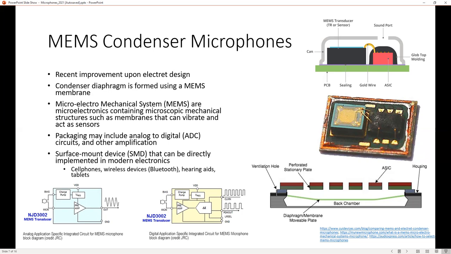MEMS microphones still work on the same condenser principle — a capacitor formed out of a thin membrane of silicon. The process took a long time to develop but it's very repeatable, so they can make hundreds or thousands on a wafer and they're really cheap now. You can put them in headsets, smartphones, Bluetooth devices, hearing aids, and tablets. Because they're so small, they've also integrated digital components — you can have a MEMS condenser that is completely analog, or one with an analog-to-digital converter built right in, hooking directly up to a microcontroller or microprocessor. You can use these on Arduinos, Raspberry Pis, or a computer.